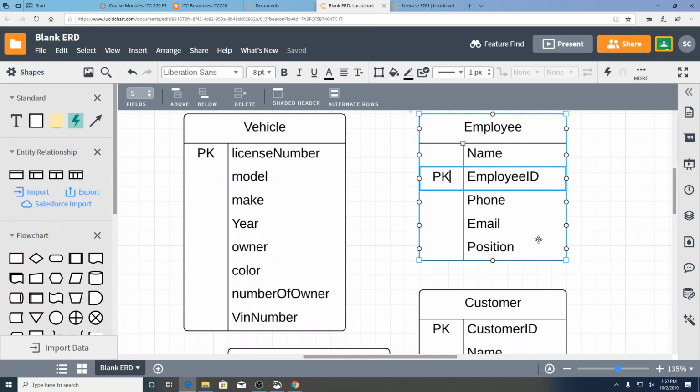But it means that whenever I had a foreign key, which we'll talk about in a minute, I would have to transfer both the license number and the VIN number. They're one key, so I have to repeat them both as a foreign key. It's called a composite key when you have more than one column as part of the key. It's not usually a good idea, though there are times when it's useful.